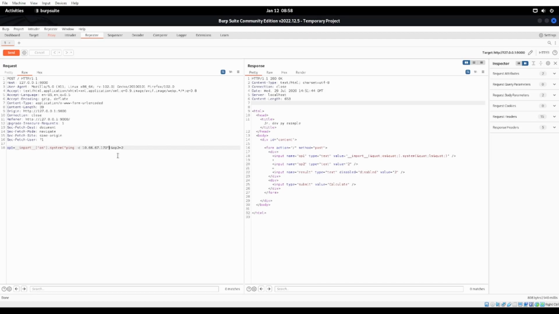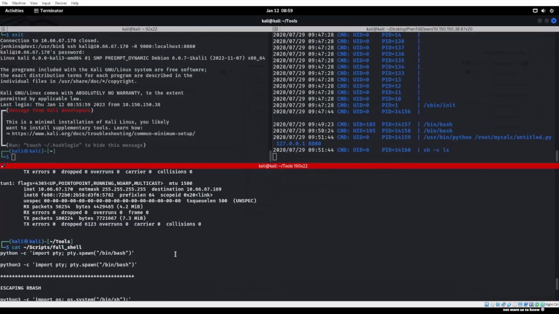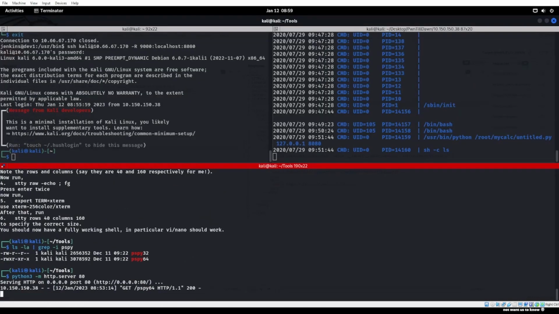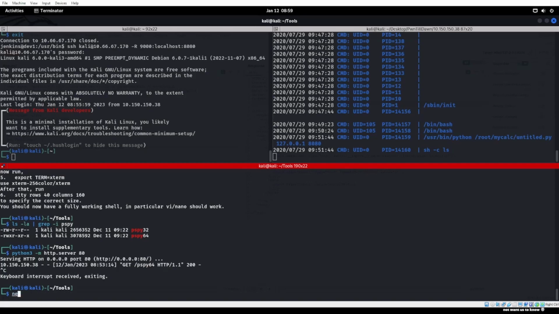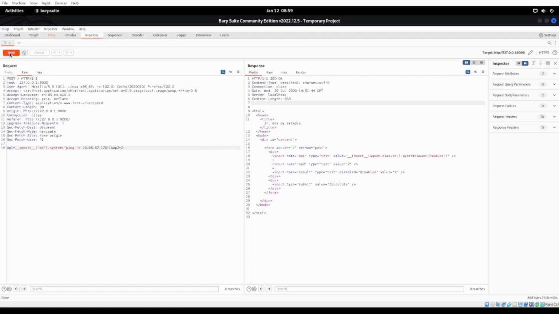Okay, let's see if we can do something like that, right there. Let me send that off. And let's try to do a listen, right? So let's go ahead and do a netstat or sudo tcpdump on tun1. I don't know if this is actually going to work because there's spaces in there. I don't know if that's going to mess it up or not, but we're going to try to send it off, see what happens.